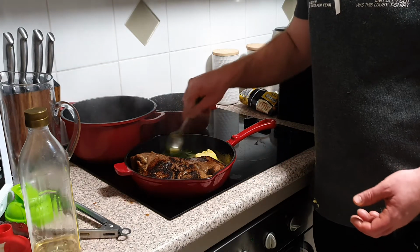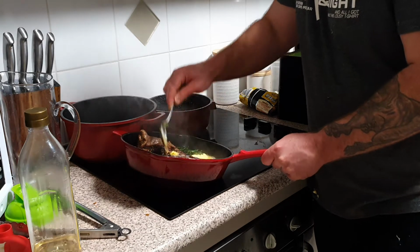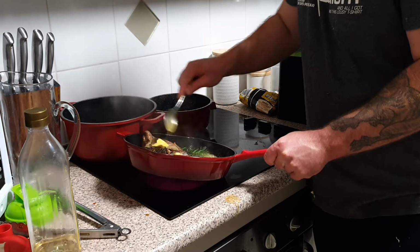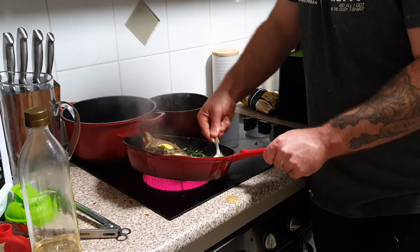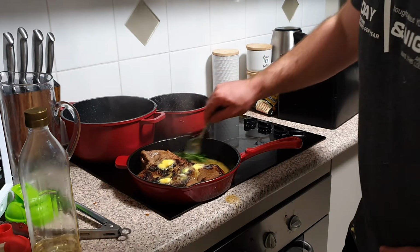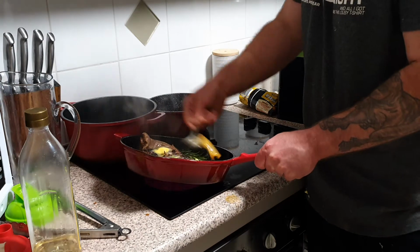Add the rosemary after the butter has melted down. Flip it back and start basting. Western style butter is the go. All right, that rosemary's nice. Gonna add some nice flavor in there. There we go. Keep basting.